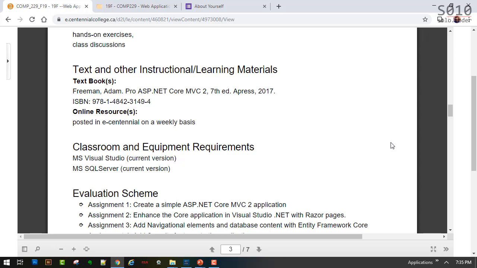Do I have to buy this book? Do I have to have this book? Well, it's a big plus if you do. It will make your life a lot easier. Either the physical format or the digital format will be very helpful, because you're going to be following this book very, very closely. There will be one chapter that I might be able to share with you, but we cannot share the entire book on Centennial. So again, this book is required for the course, okay? That's the one.